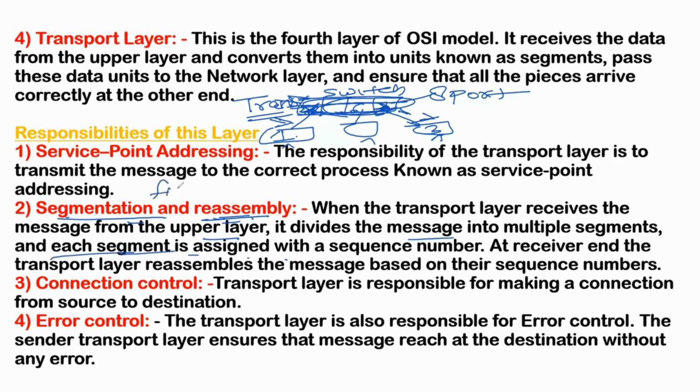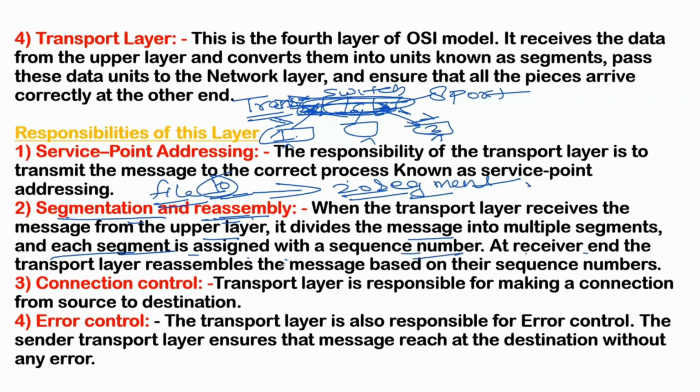Suppose you have a file, and in this file we have some pages, say 10 pages of data. You send this file to the transport layer, it will convert the data format into segment format, and suppose it converts it into 20 segments. So transport layer converts this data into segment format and then assigns a sequence number. Means we have 20 segments, so it will assign numbers: first segment, second, third, fourth, fifth, up to the 20th. So it will assign a sequence number.